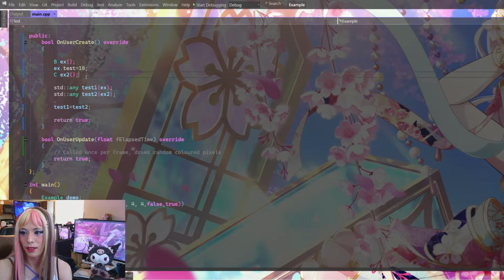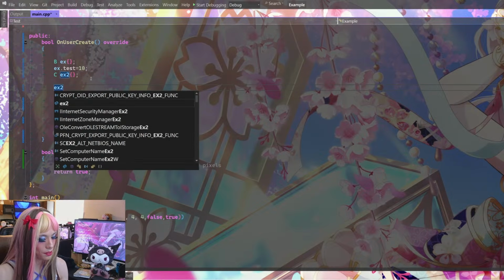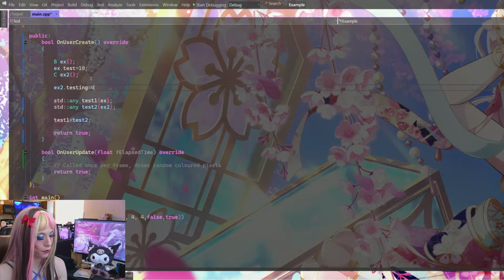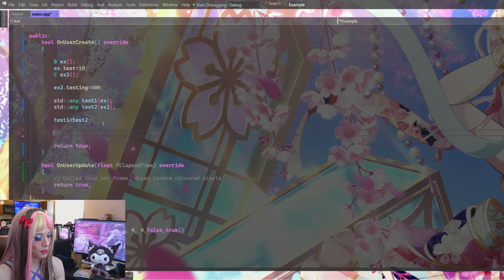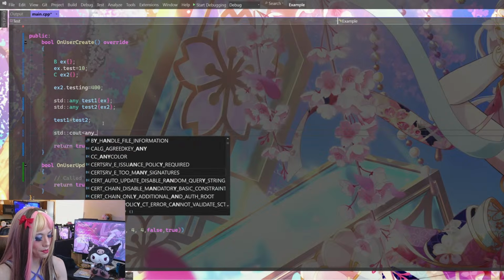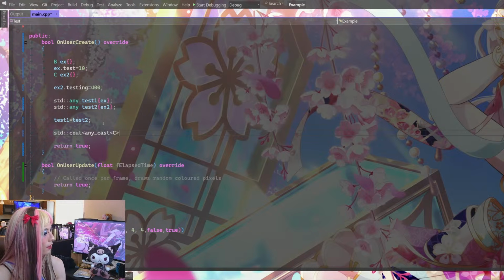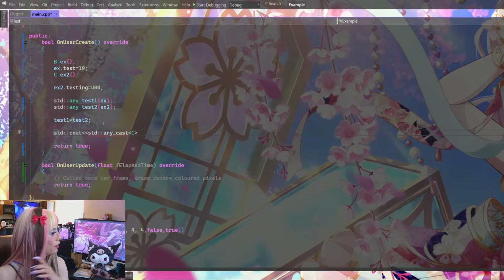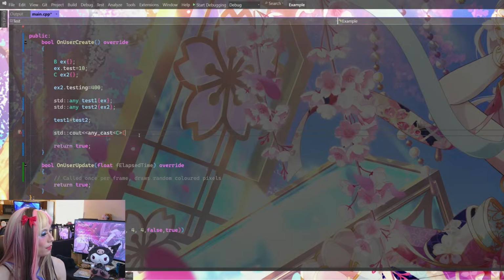But if I do ex2.testing equals 400, and then I do test1 equals test2, and then I do standard C out, do an anycast to a C on... Is it standard anycast? I feel like it's just an anycast to a C on test1.